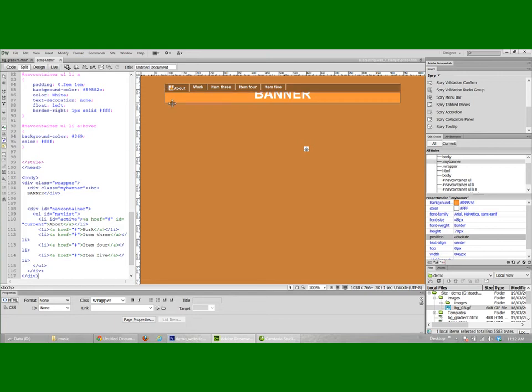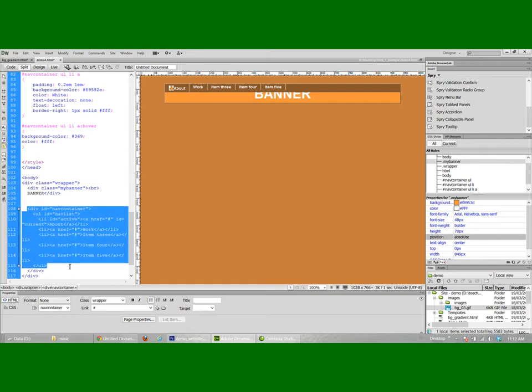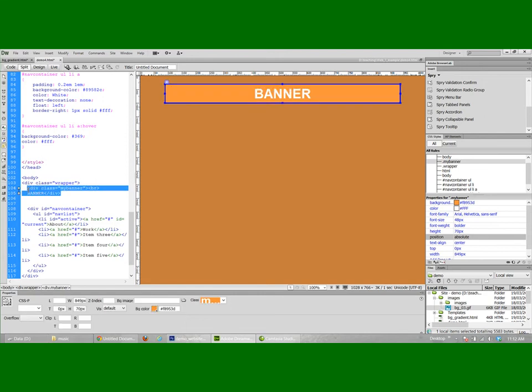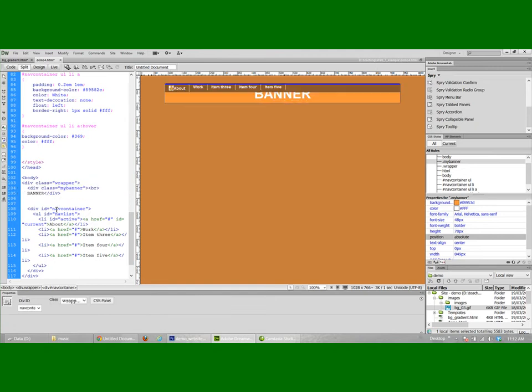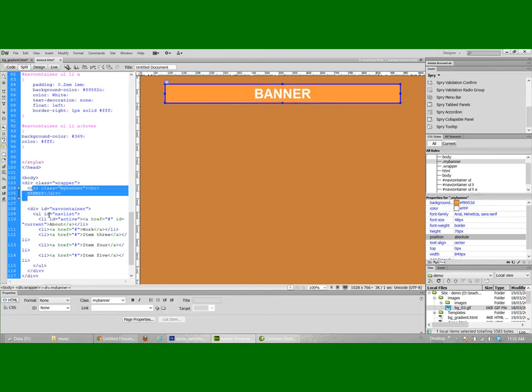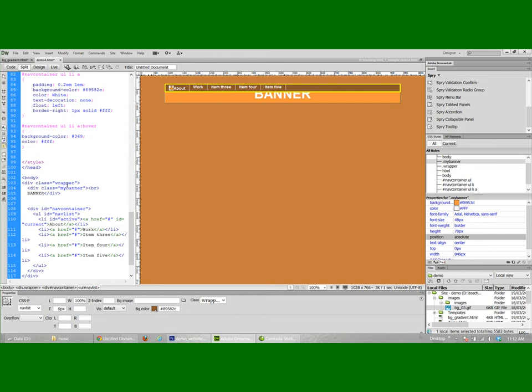When you make an element absolute, as we have done with the banner, it's almost as though you take it out of the flow. The elements following it or around it really just don't see it anymore. You can see it's almost as though the nav element here cannot see the banner element anymore because it's absolute. It's as though it's been pulled out of the page. And so it goes, oh, there's nothing there. I must need to jump up and sit underneath the wrapper.